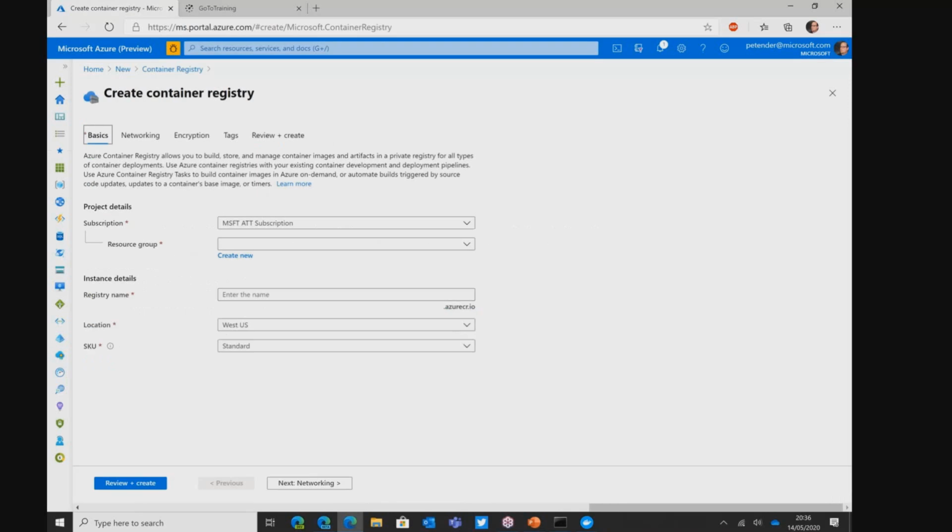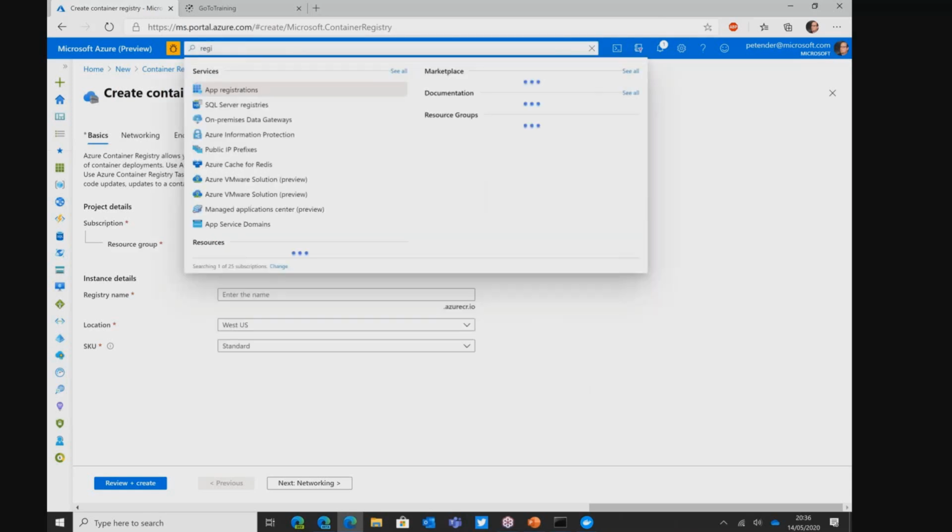It's going to ask you some basic Azure parameters. So it needs a subscription, a resource group, like where do you want me to store the resources, a unique registry name, a location somewhere in any of the Azure data centers, and eventually the SKU, like what are the characteristics of the registry. So from here, you provide those settings, you push the review button, and it's going to deploy it. Now, since I only have an hour to talk about all this stuff, I already deployed one for you.